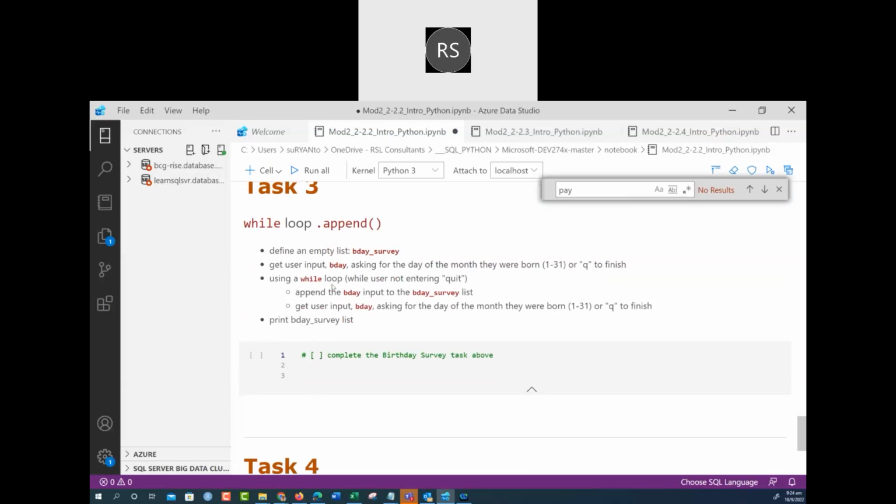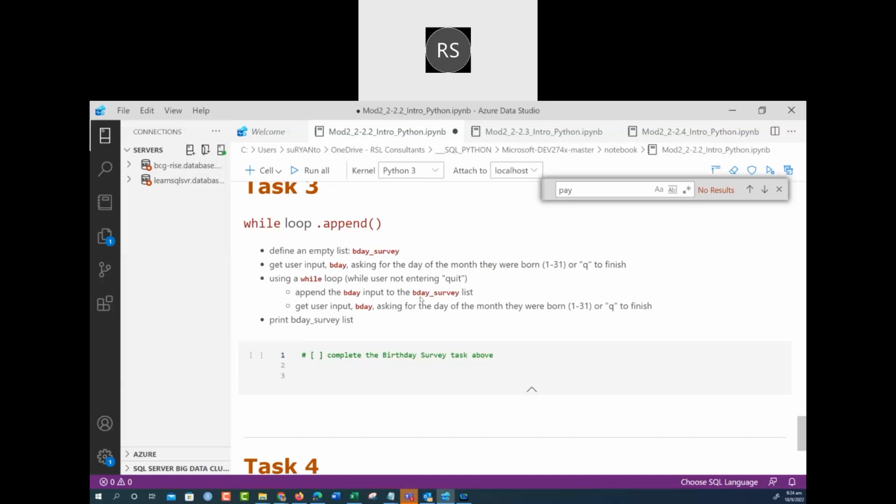Define the empty list birthday survey, and then after that, get the user input birthday, asking for the day of the month they were born, 1 to 31st or Q to finish.